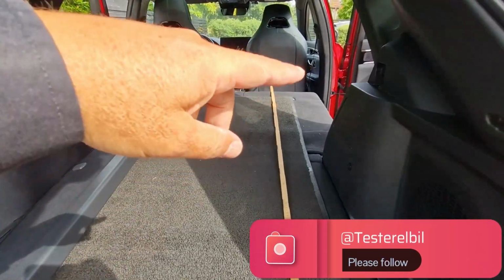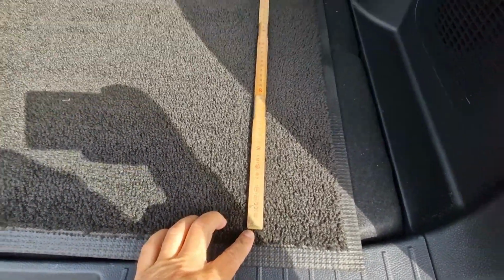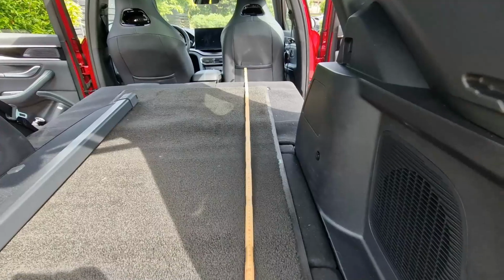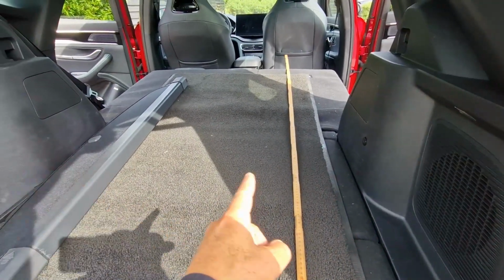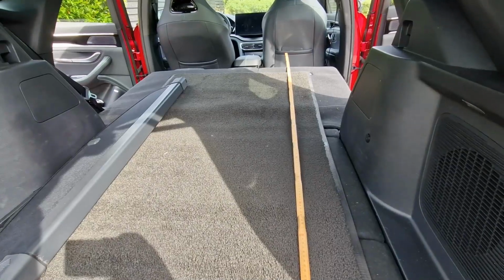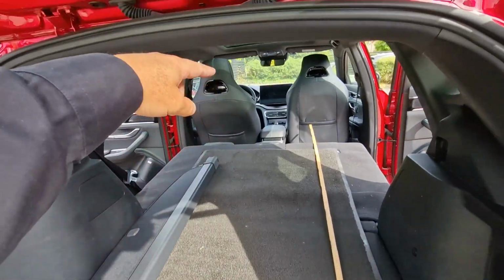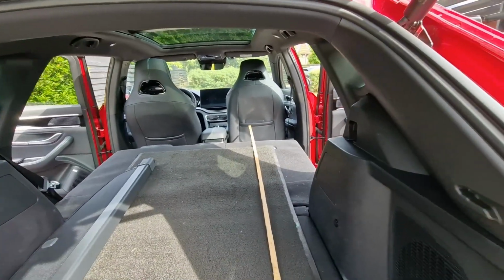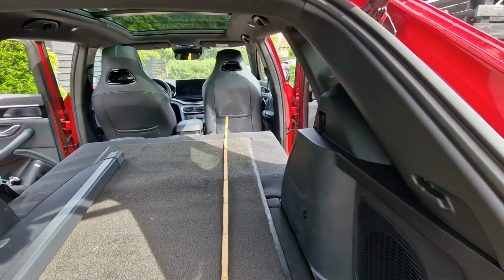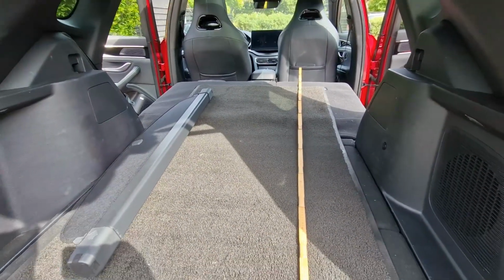I have pushed the seat all the way to the front as far as it can go, and you have 2 meters in a straight line, and that's 78 inches. The width is 94 centimeters, and that's 37 inches, and the height until this one, that's 25 inches and 64 centimeters. So that's the room in the back.